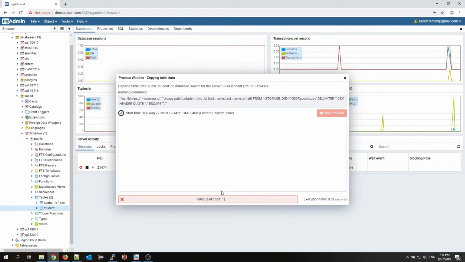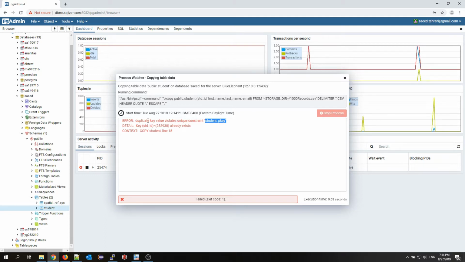Click on more details, and this time you can see I have another problem in my data file. The error is duplicate key value violates unique constraints for student primary key.